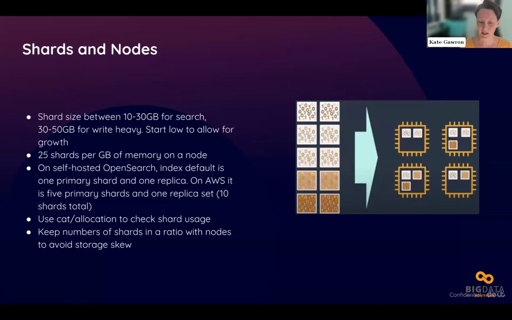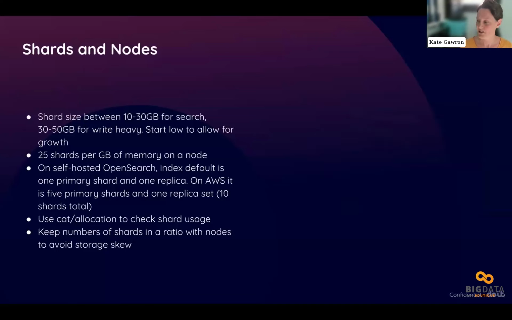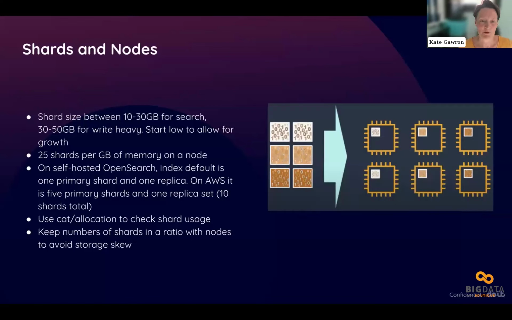So the best way, if you can do this, is to make sure that you keep your shards and your nodes in an equal ratio. In this simple example, we have 6 shards and we have 6 data nodes. If you are running 6 shards, you might want to have 2 data nodes with 3 shards on each, or 3 data nodes with 2 shards on each. What you wouldn't want to do is have 4 data nodes, because then you end up with some data nodes with 2 shards, some with 3. Again, that's going to cause you bottlenecks and it won't be optimal.